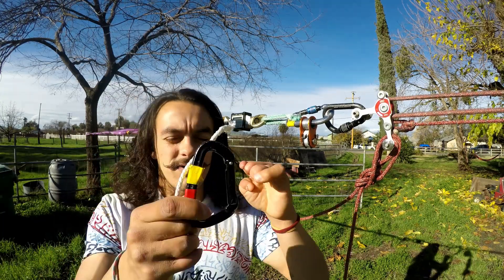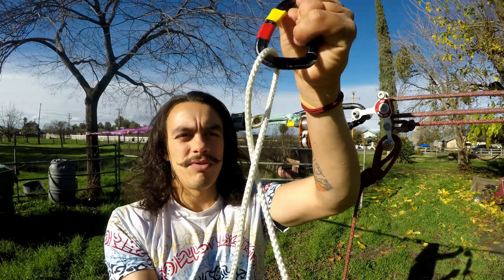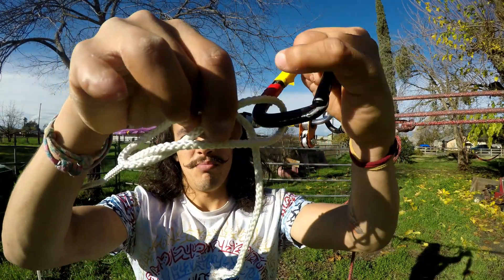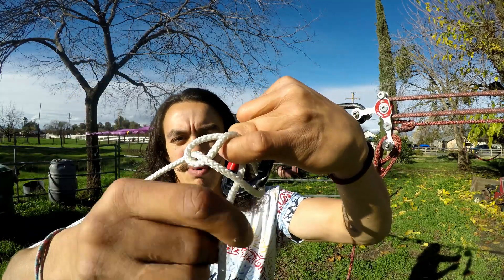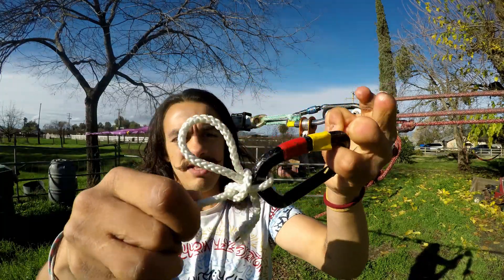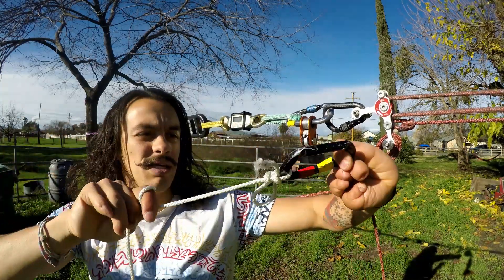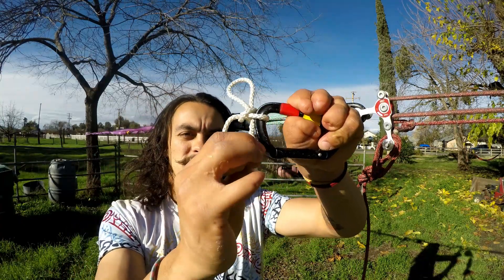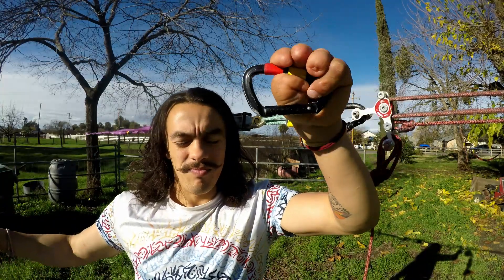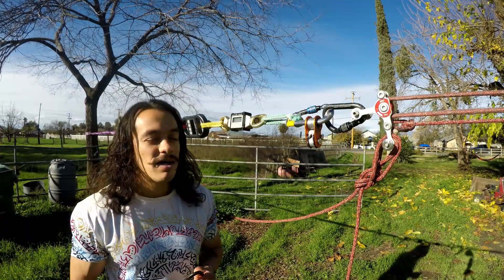I like to use a button line on a bite - got a carabiner here - you put it through, around, back up, and then in that little pretzel knot thing you stick a bite through there, pull it with some tail hanging down. This is really nice because when you send it across and the other team receives the webbing, all they have to do is pull on this little tail and it actually is like a quick release. That's what I've been using to send webbing across, so that's what I'm going to break today.